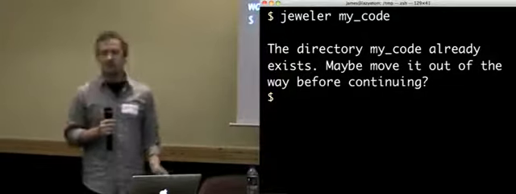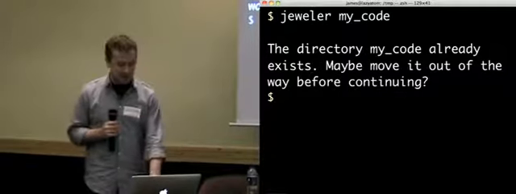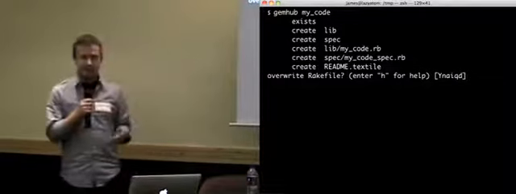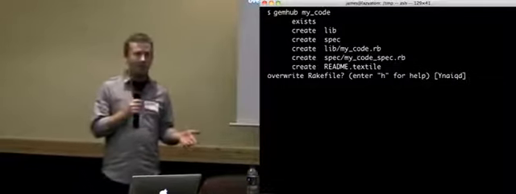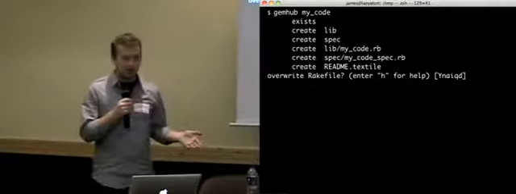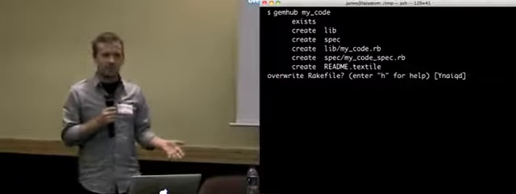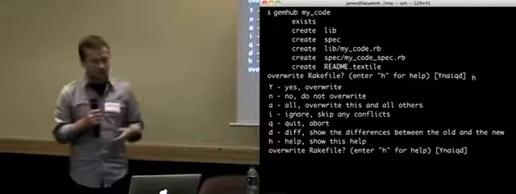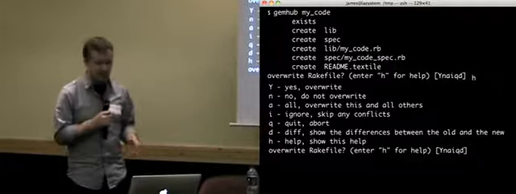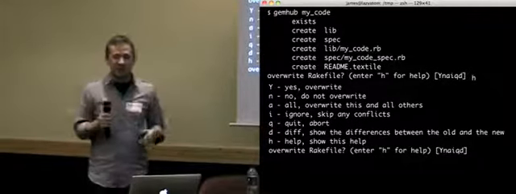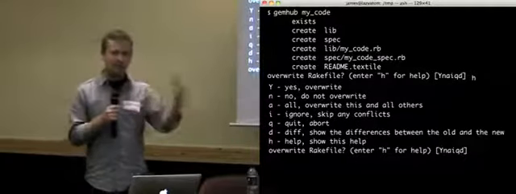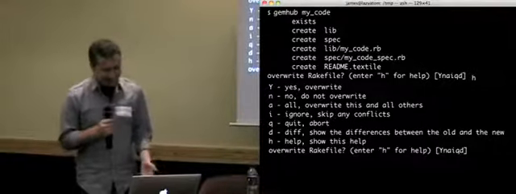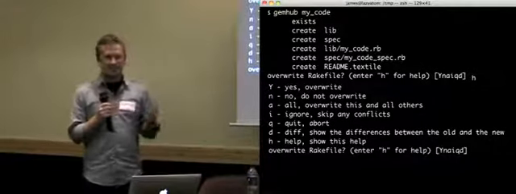Anyway, so the only tool, and the reason why I wanted to keep it in the presentation, the only tool that comes close is GemHub, because as it's running, it notices, oh, right, you have a rake file. And, you know, do you want me to overwrite it? Well, no, because I've done stuff in it, so what can you do for me? Well, I could overwrite it, or I could not overwrite it, or I could overwrite everything, or nothing, or I could just quit. Or I tell you what I could do that is useful. I'll show you a diff, and you just keep that in your memory and then read it later on. We were so close.